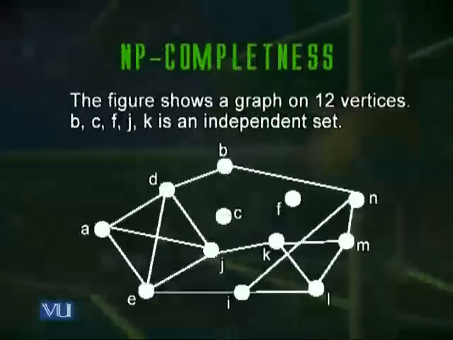So an independent set is just a terminology for a subset of vertices where there are no edges between these vertices. Let's look at one other example of a set which is not an independent set in a graph. The figure shows a graph on 12 vertices on your screen, and if we look at the set A, B, C, D, that is not an independent set because A, B is an edge in the graph. So if I look at this set A, B, C, D, then since there's one edge between the vertices of this set, therefore I will not call this set an independent set.